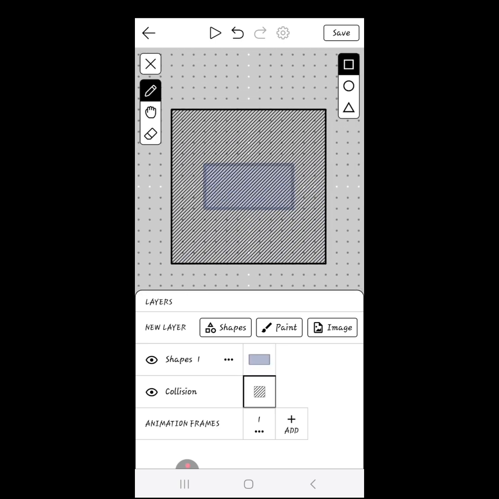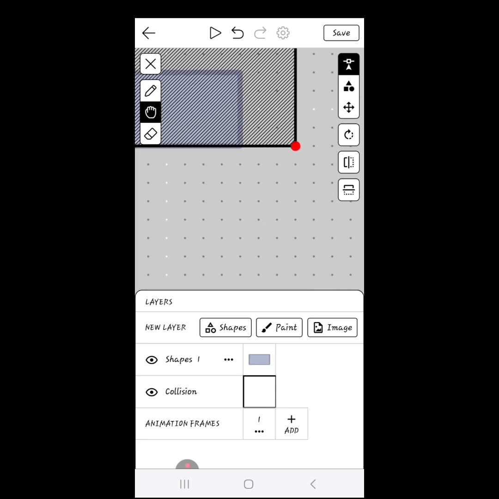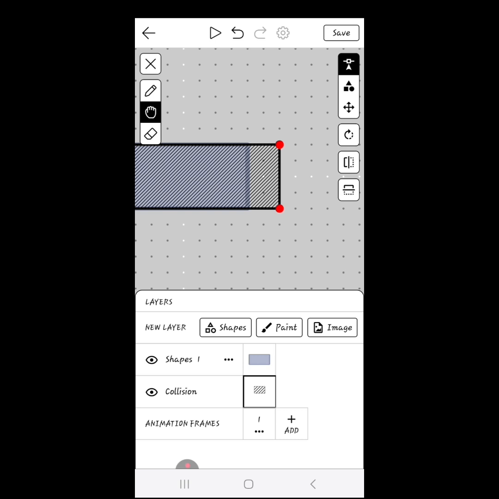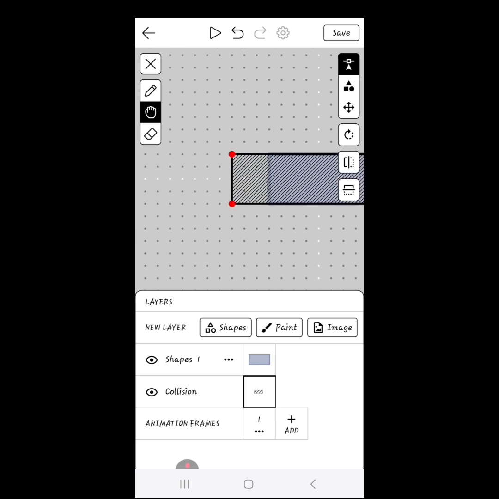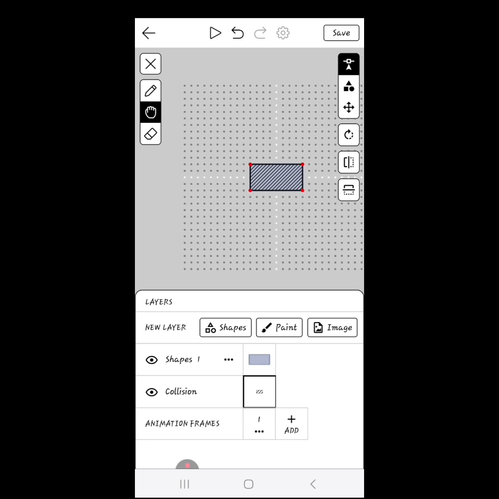One last thing before we finish this here, my dear viewers. Grab the collision and set it around our block here. Just grab the hand tool, then the very top tab to the right, using the red dots on screen. Downsize our collision box to fit around the block snugly. And with that, my dear viewers, we are done here.